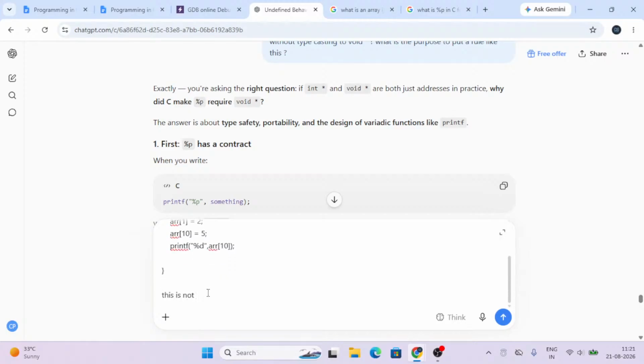This is not giving me an error in the compiler.